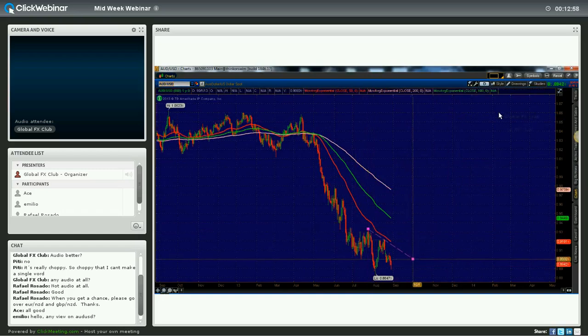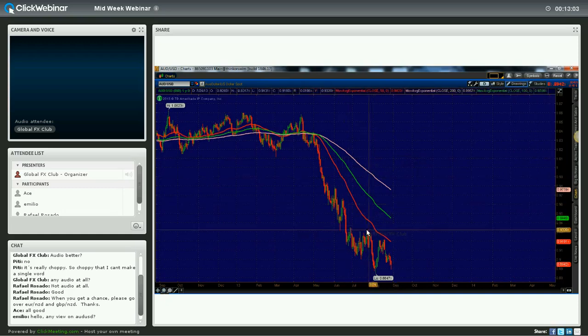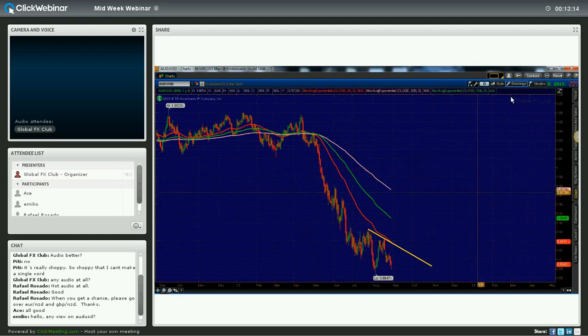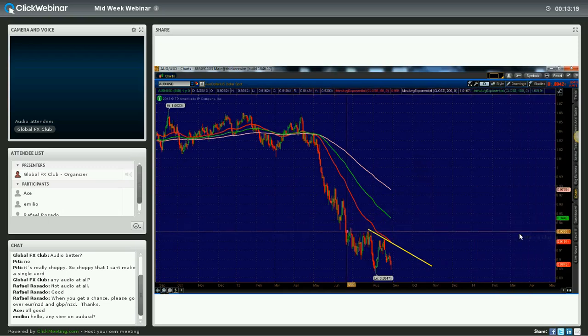Alright, one of the only things that is clear is if we see a move above this trend line here, that would be the possibility for a start of a strong move higher. But we have some significant resistance at 93. That is the real longer-term bull-bear line. If we manage to breach 93, we could see a move up to 97 or so. As long as we remain below 93, it's going to be tough for this market to really go anywhere, but sideways or down.